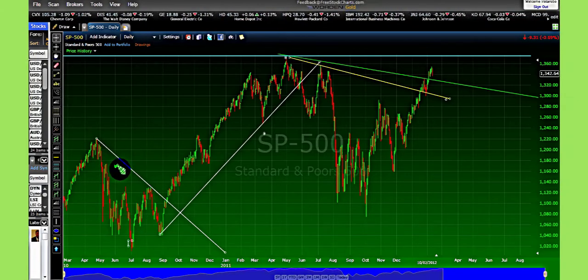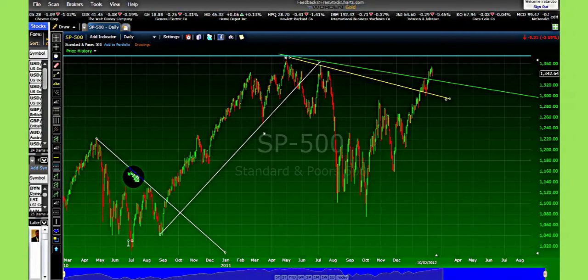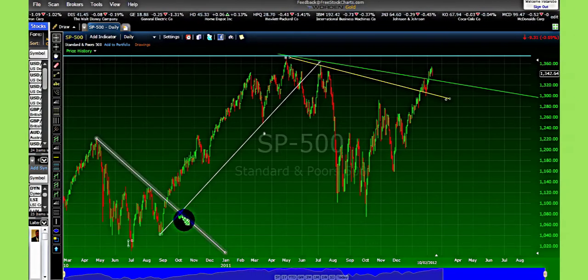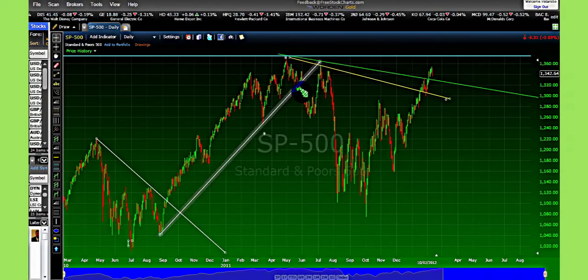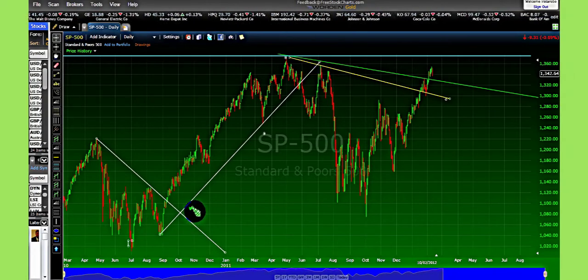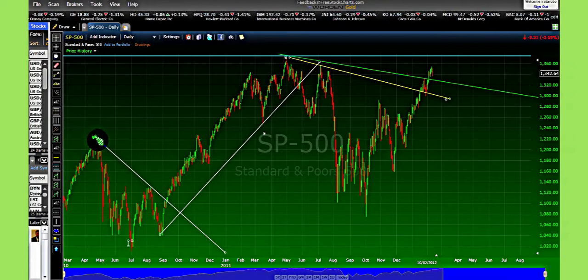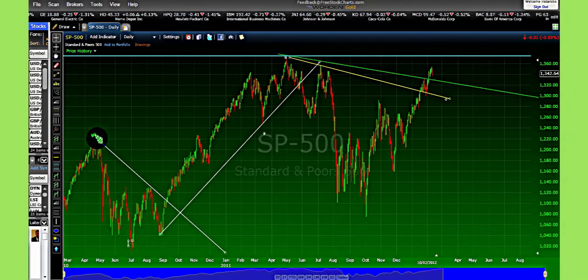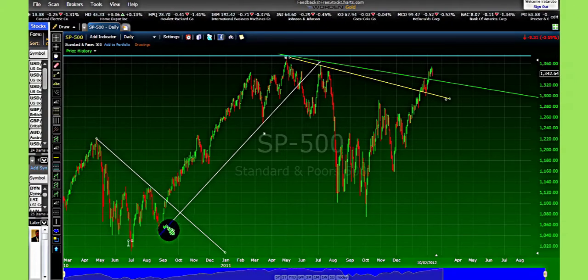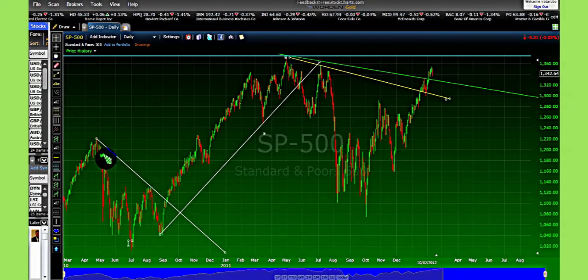Okay? So to summarize quickly, the most important thing to remember is that the bullish zone is a zone that is above two trend lines, and the bearish zone is a zone that is below two trend lines. But it's the zone above, okay? The bullish zone is the zone that is above a bearish trend line and a bullish trend line.